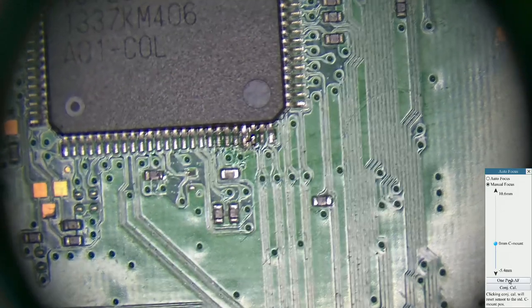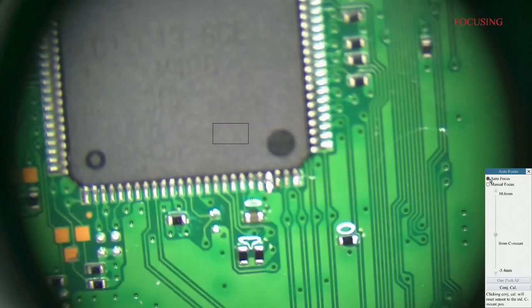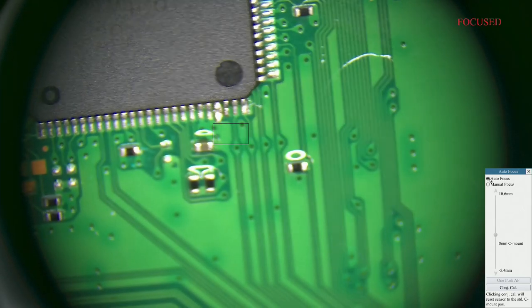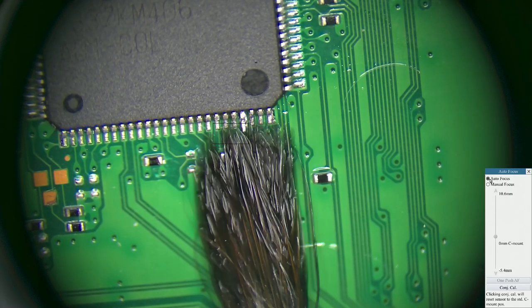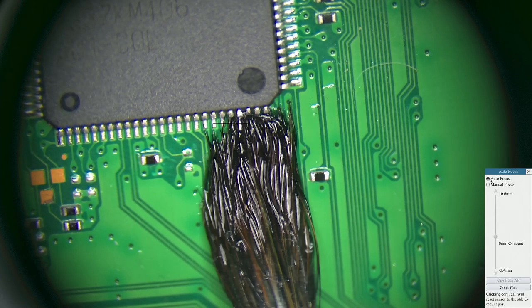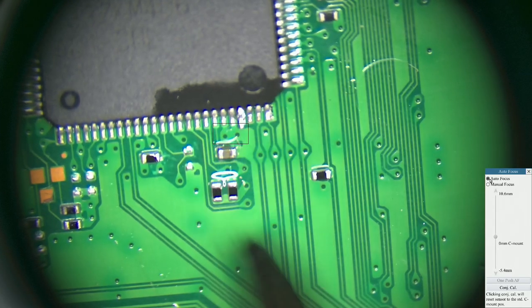Right. Let's give it a bit of a clean. My little brush. Don't want to use anything too stiff like a toothbrush, because you'll bend the pin. All I'm using is a very soft bristle brush, and my autofocus seems to be having a hangover. There we go. It's good to get the flux out. It means you can see what you're doing better, and there's just something nice about it when it's all clean.